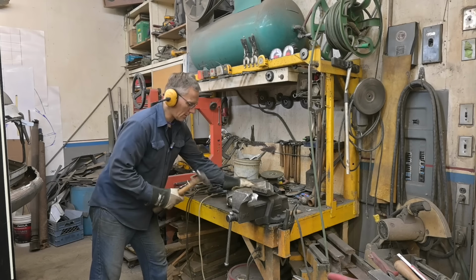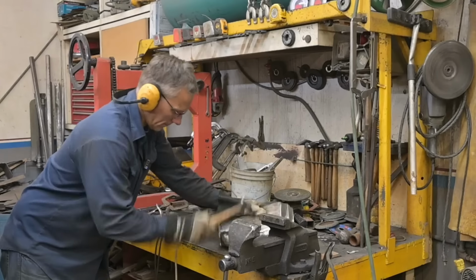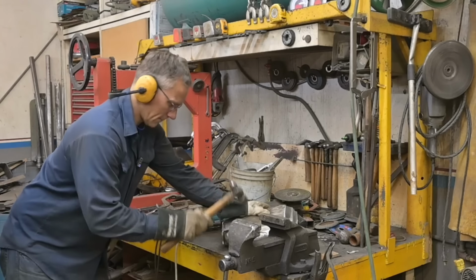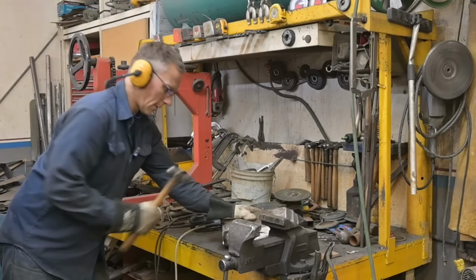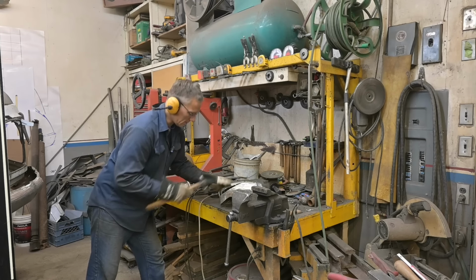Got some bounce to it. Gotta watch your forehead. Wouldn't that look funny? Guy gets ball peen hammer stuck in forehead.